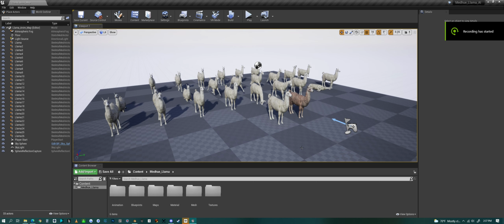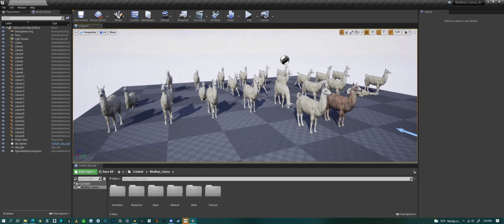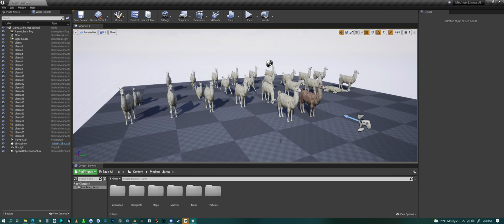Hello everyone. Today we are looking at my llama in Unreal Engine, and I've made a couple updates. I think I added root motion and a new AI system. We'll look at the AI system last. The AI system will allow you to just drag and drop the camel into any of your games and make a few adjustments depending on what you want. But we'll look at that last.